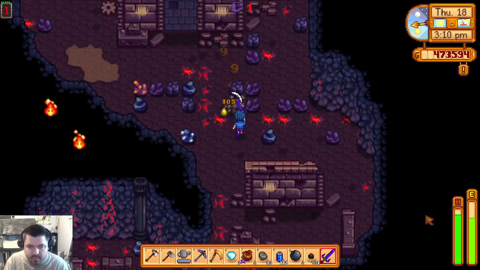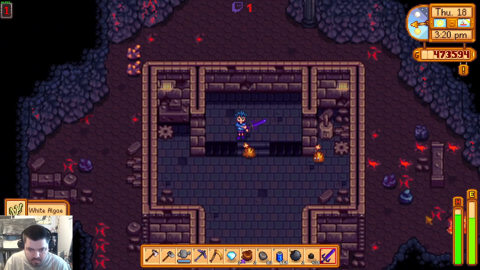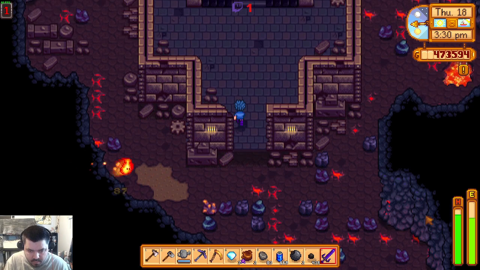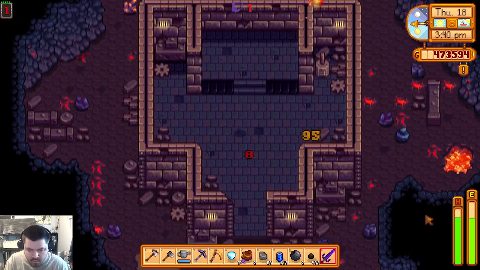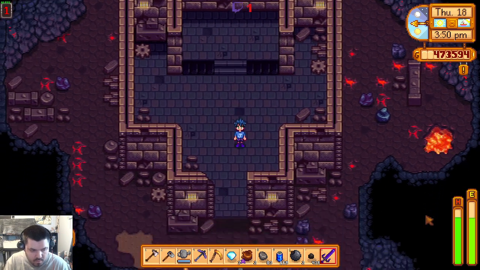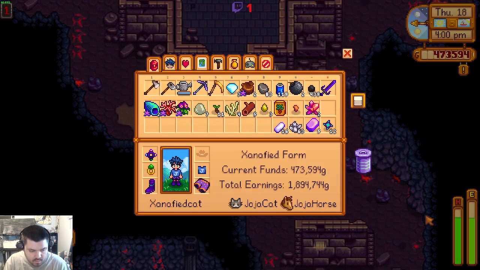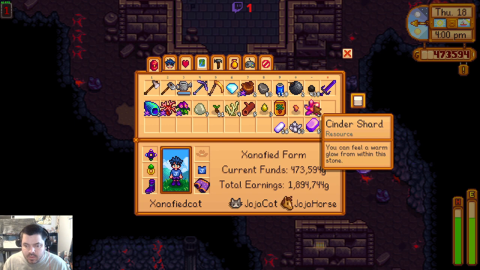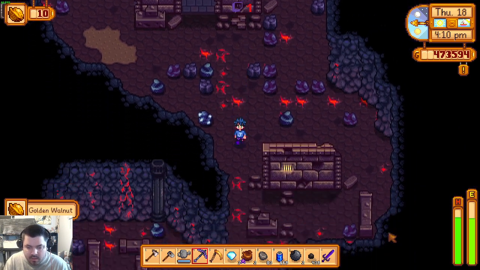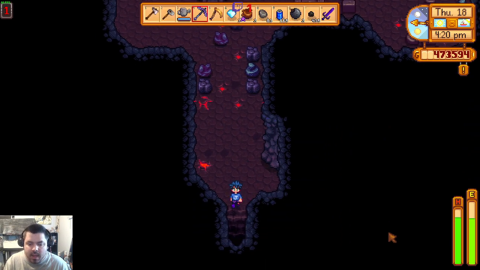It's mostly just those dancing flames I have to be concerned about. I probably do need to save these cinder shards for something, so I will keep those. There we go, now we have 10. Let's get out of here. I don't want to go very far into these mines right now. But at the same time, I had to get some of the things I need.